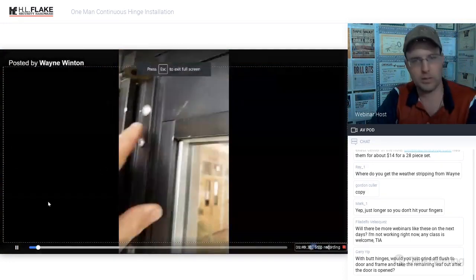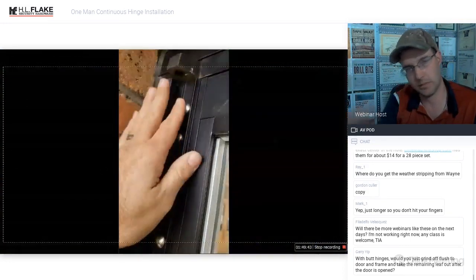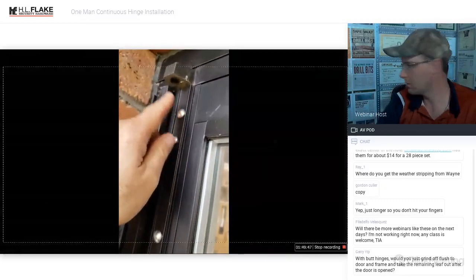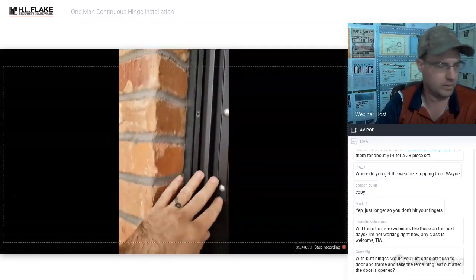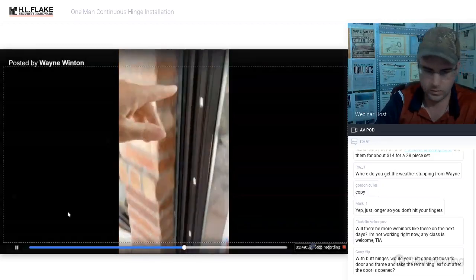So if these get stuck, you can put a pair of vice grips on here, or you can try and beat it back in and make sure those ribs grab. If you have two people, or you can grab somebody, tapping on this side with the hammer and impact driving the other side with the screwdriver is going to help out a lot. Other than that, just make sure that they're all flush and tight all the way down.